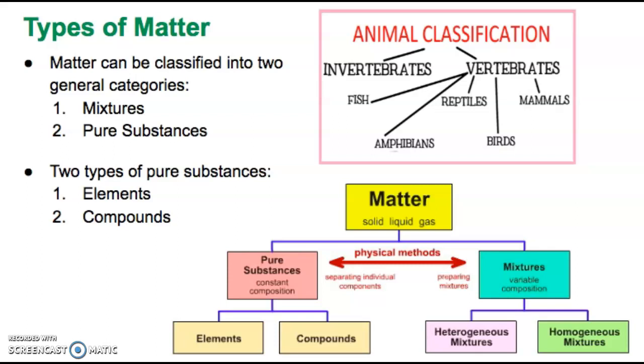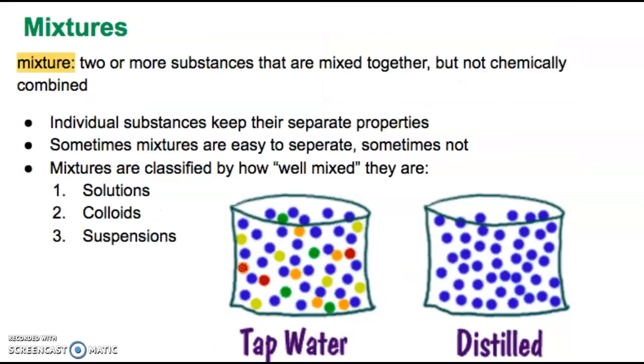I really like the flow chart that you see on this screen because, as we're going to get to in a minute, we see that pure substances are broken into elements and compounds, but mixtures can be broken into a couple of different categories as well. Now, your book didn't go into a lot of detail on that, but we are going to talk about it sort of in a summary overview today.